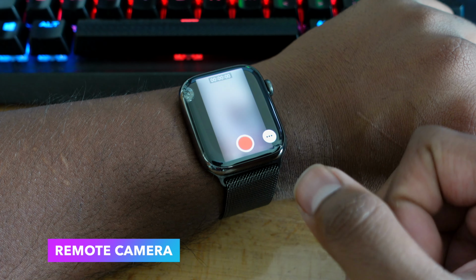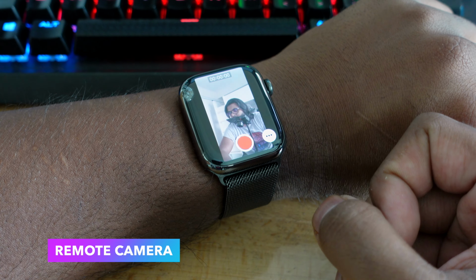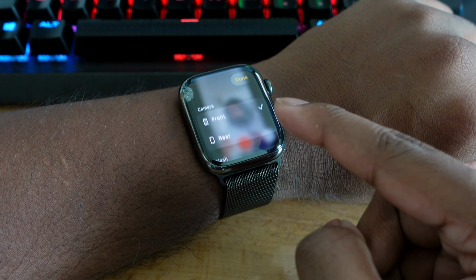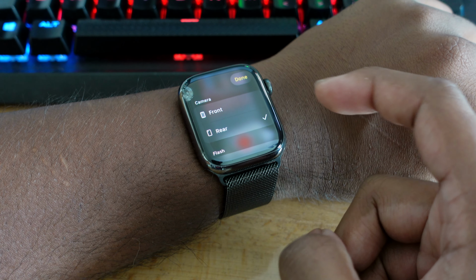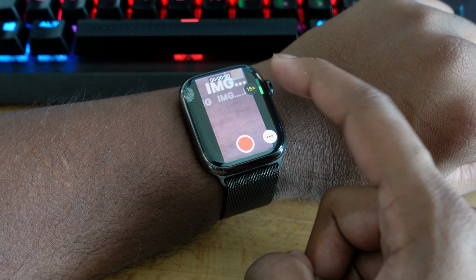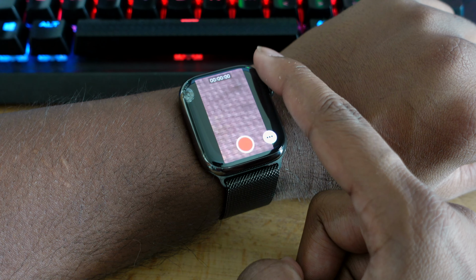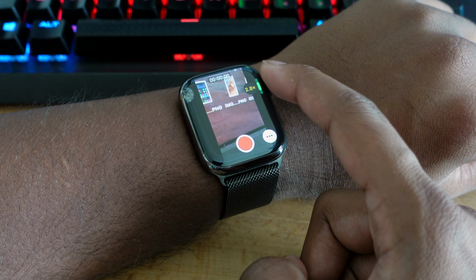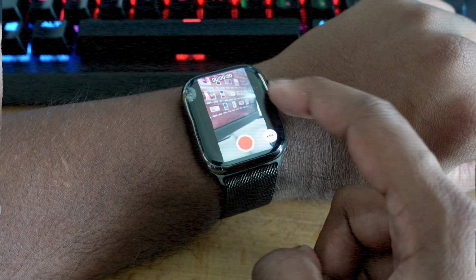The remote camera in watchOS 10 is also getting an update. Now whenever you go into the remote camera, you can flip between the cameras. I'm not too sure if this was available before, but I haven't really noticed it before. But you can switch between the displays and you can choose between live photos or not. And you can use a digital crown to zoom in and out, which makes it a lot easier to use. And I gotta say, the digital crown is very useful in watchOS 10. With all these updates, you're actually using the digital crown a lot more than you probably ever did before.